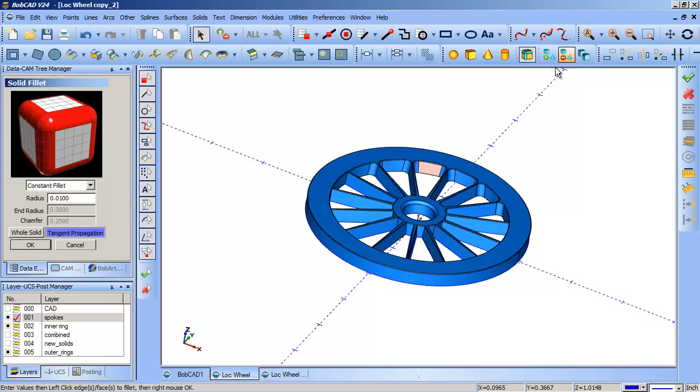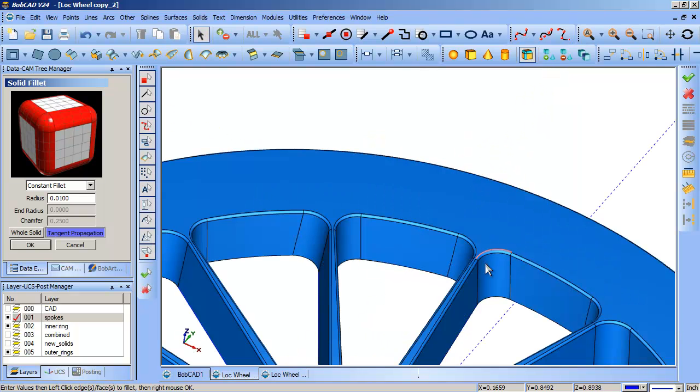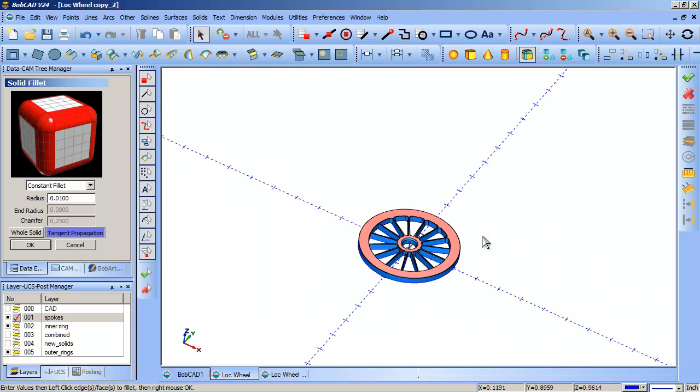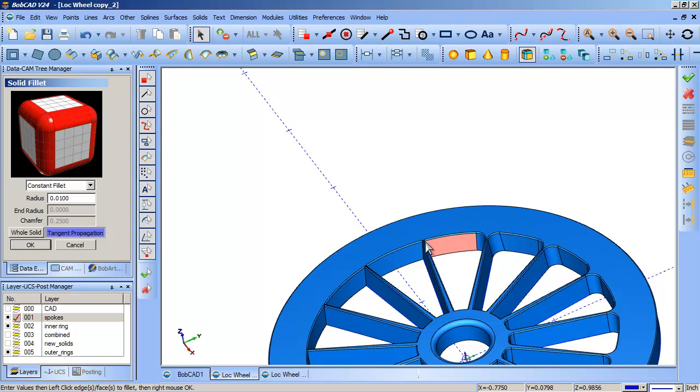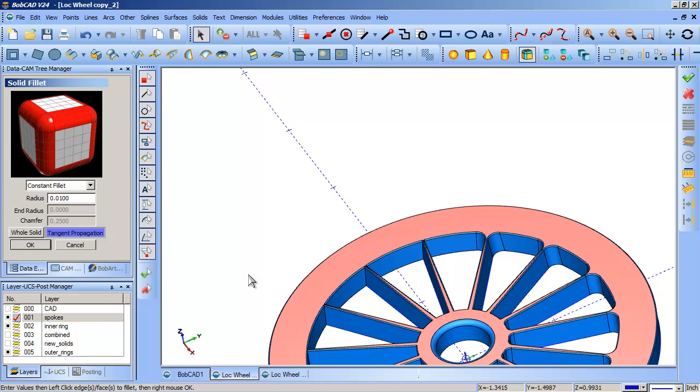I wouldn't do that first and then try to do these edges, because then you're trying to calculate this corner patch with that one. So do all those bigger ones first and work your way down. Don't fillet a bunch of little stuff and then try to throw big stuff on after.